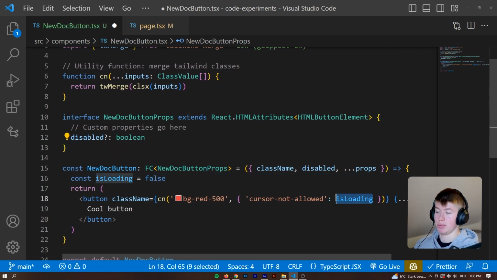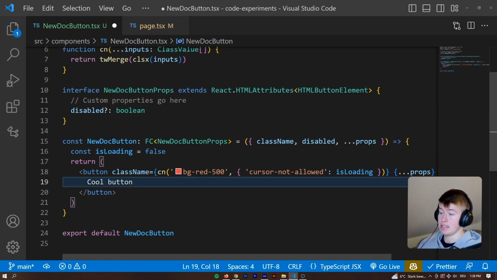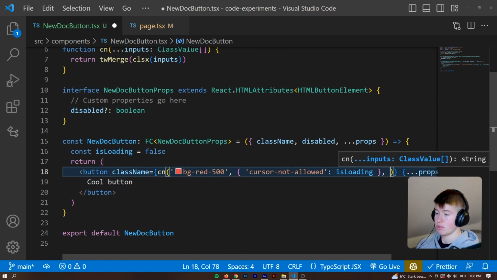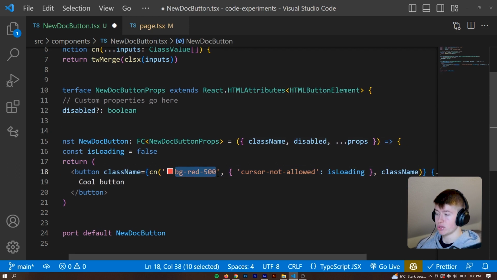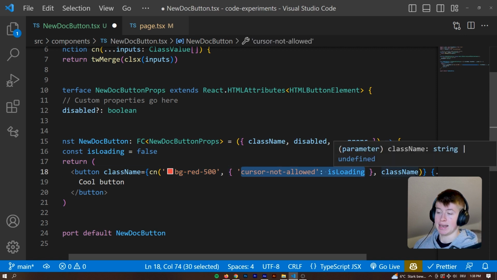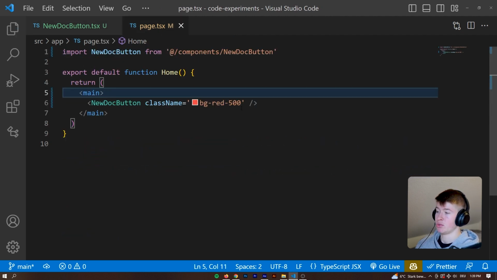But this would be dependent on your API call, if this button makes any API call. And then as the final argument, so after that, we want to pass the original class name. So that means our button will have default styles that we pass in as the first argument, then conditional styles that we apply depending on some properties like API calls, but also then as the last argument, the class name we pass from wherever we render it.